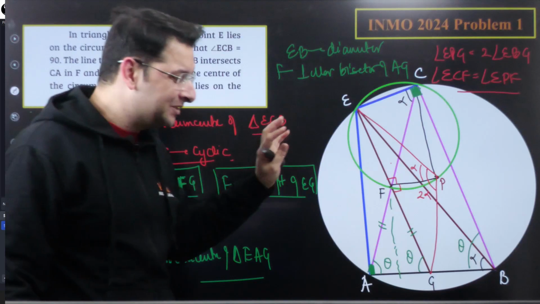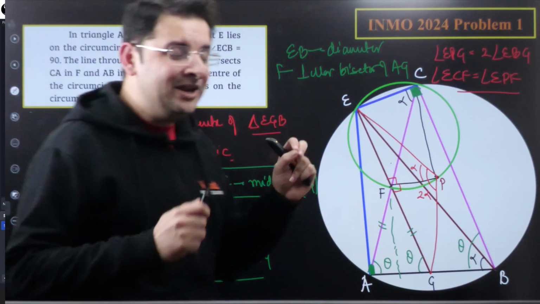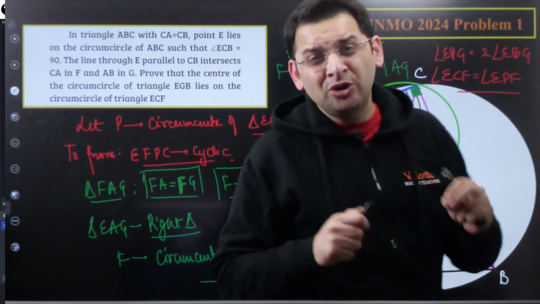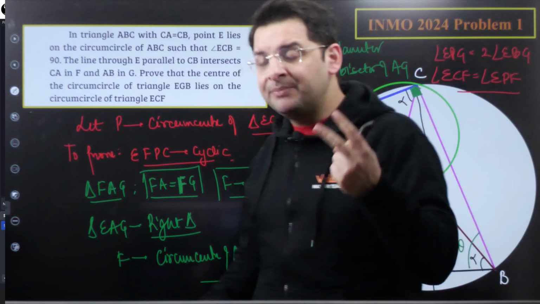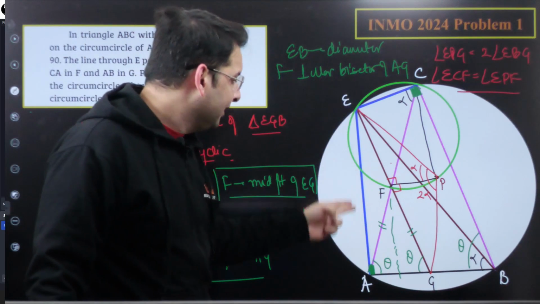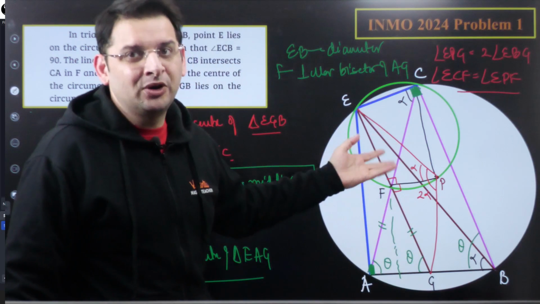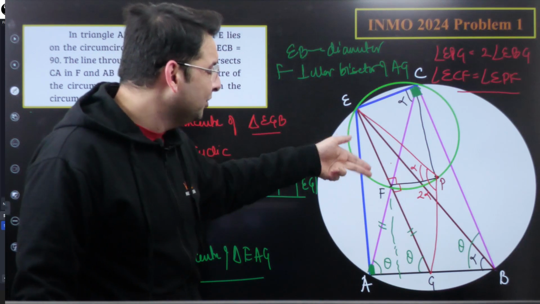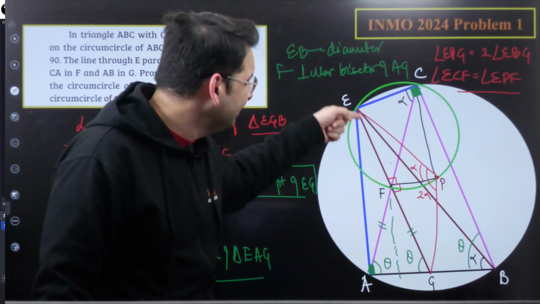So this was a very, very good question, because it had a lot of implications, number one. And number two, this was not so easy to see, EAG, because of course now that you know, you are able to see this clearly, that F is clearly the midpoint of EG.